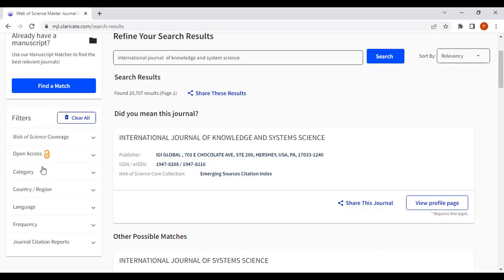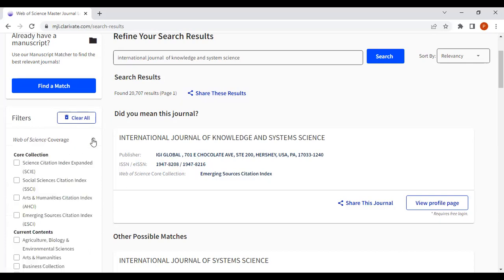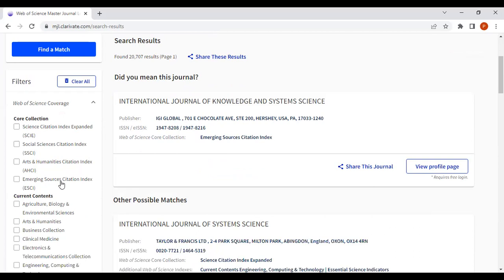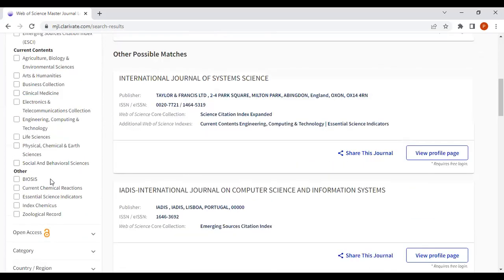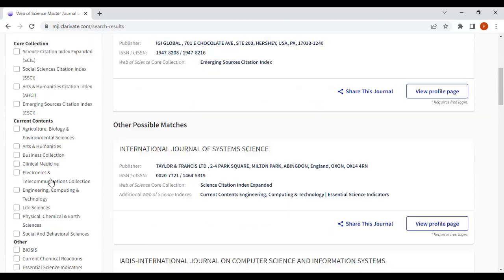You can see the different categories also there. You can use different filters to find. If you click on Web of Science coverage, you can find the ESCI and SCIE journals. You can have the current content. You will have a lot of options to search.